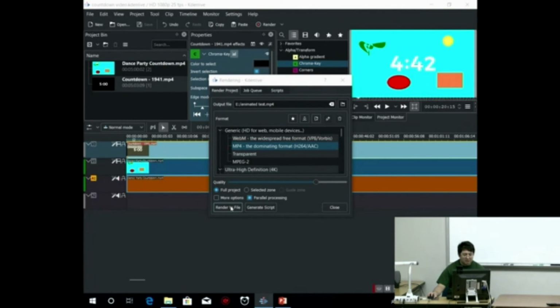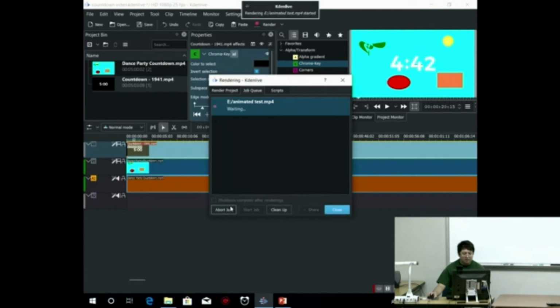Something like that, just name it, and then start the render process. And then when it's done, then you can just click clean up and close, and then that's it.